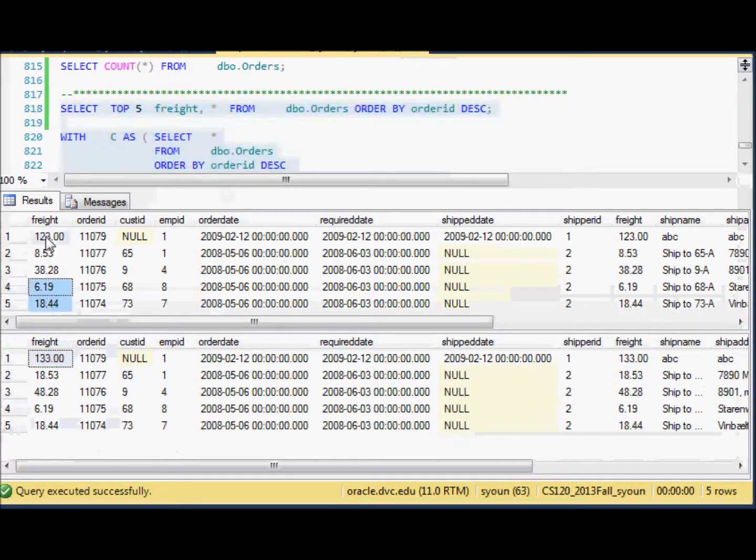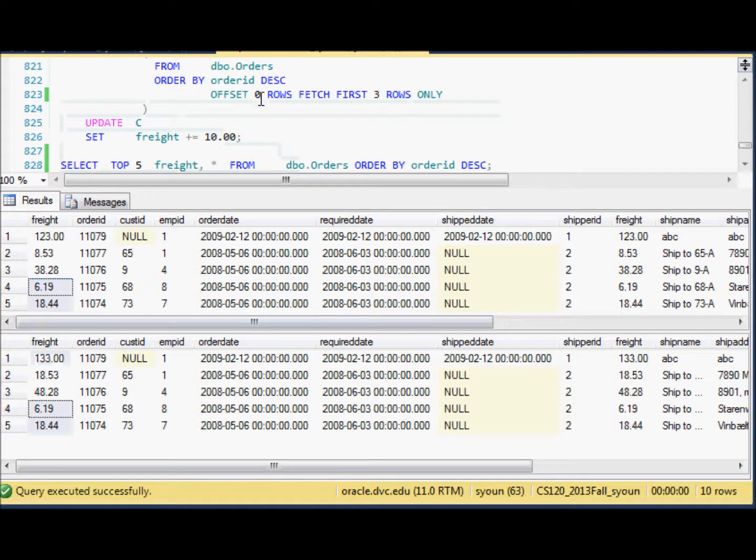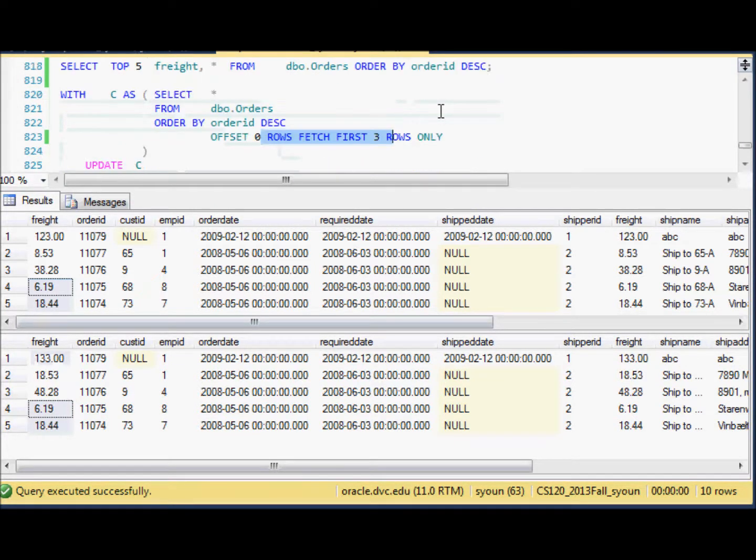These 3 records are updated here: 123 with $10 added, so 133 instead of 123, 1853, and 3828 became 4828. It's updating only the first 3 records, and the rest remain the same because you see on here only FETCH FIRST 3 ROWS. So it's only updating the first 3 records.